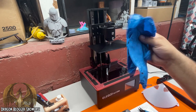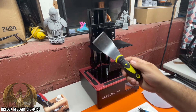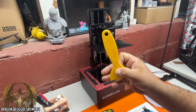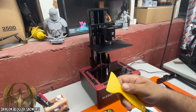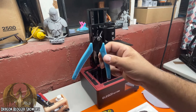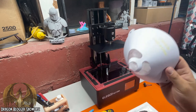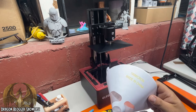Some of the things you get when you get this: you'll get a couple pairs of rubber gloves — definitely need those. You get a metal spatula to take stuff off of the build plate. It also comes with a rubber or plastic spatula; I don't use it all that much, but sometimes you want to break something loose and it's not bad. You get a pair of really cool clippers to help remove some of your supports. You get some funnels to funnel out your used resin to put it back in the bottle for storage.